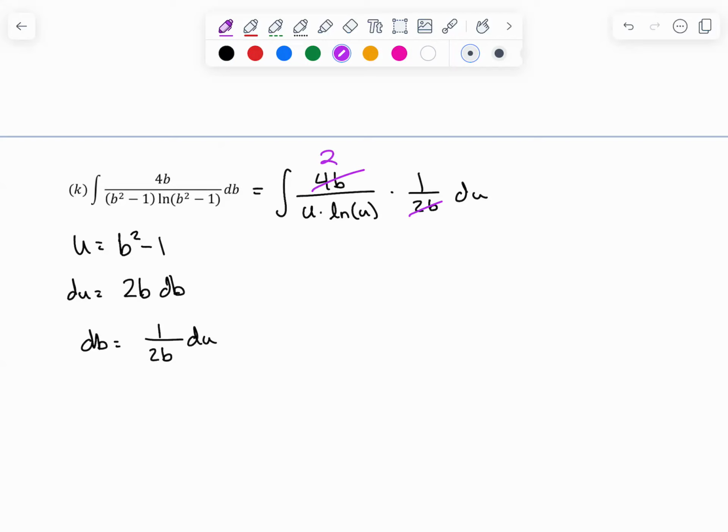And so you'll notice that it is an integral purely in terms of u, but it's not perfect because we don't have a formula for 1 over u ln u. But we can still work through it. Just need to do a secondary u substitution. So it's 2 over u ln of u du. What should w be?